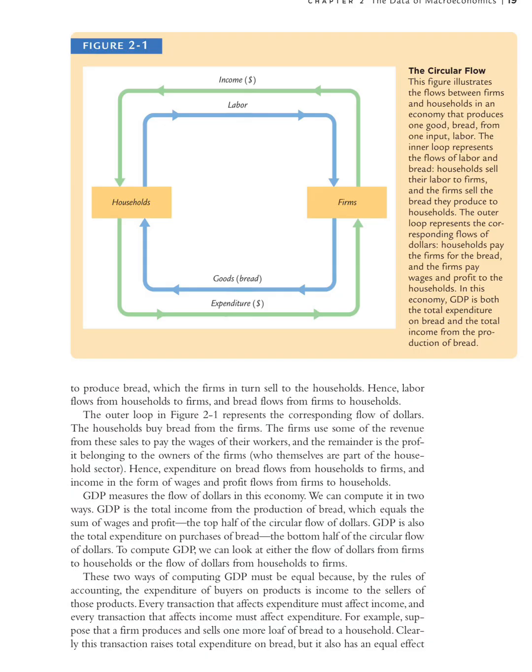The two ways of computing GDP must be equal, according to the rule and also according to accounting, because expenditure always equals income. There are also problems about inventory, which I will explain later in this video. Every transaction affects income and must affect expenditure, and every transaction shows the profit of what a firm produces and sells. If a firm produces one more item of goods, it needs to sell one more item. If it becomes inventory, meaning the goods have not been sold, it is recorded at the lower of its net book value or its cost, which we call net realizable value.